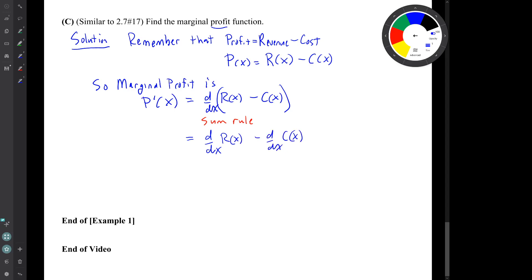And recognize that the derivative of revenue is marginal revenue. That's abbreviated as R prime, capital R prime. And the derivative of cost is abbreviated C prime, parentheses x, and that's the marginal cost. Well, we got these in parts A and B of this problem. So there are results from part A and part B. We just bring them in. And then we compute the difference.